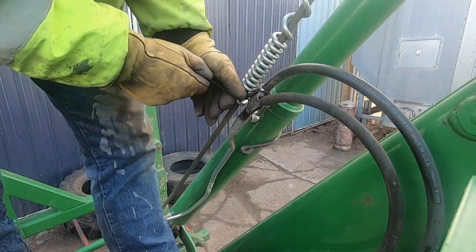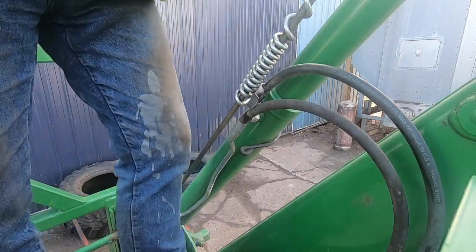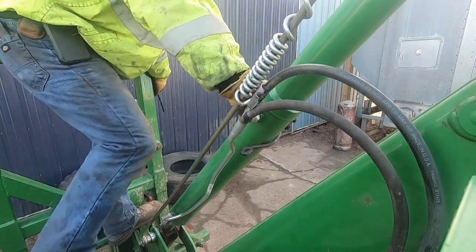So what I'm going to do is... it's so cold it broke that. Fuck. Brand new ones too. Shit.